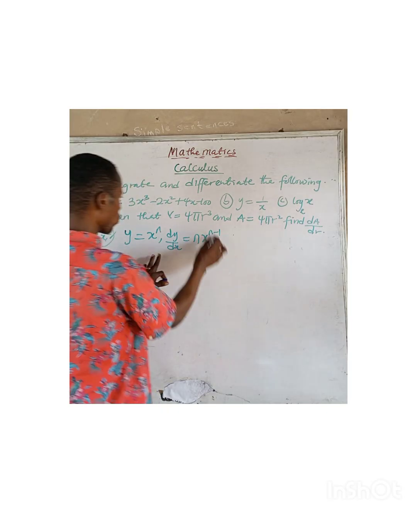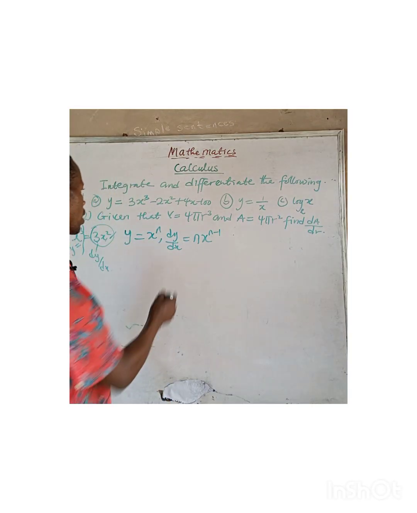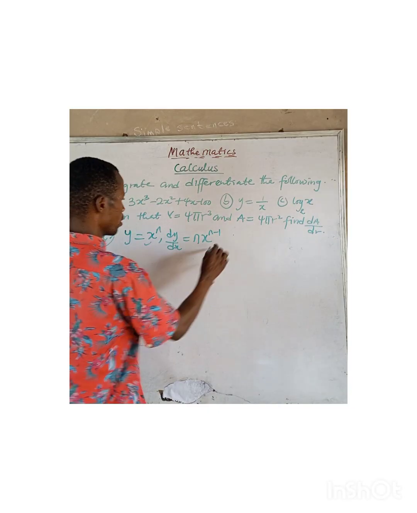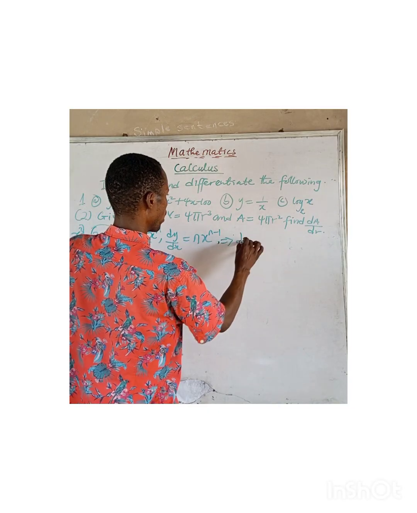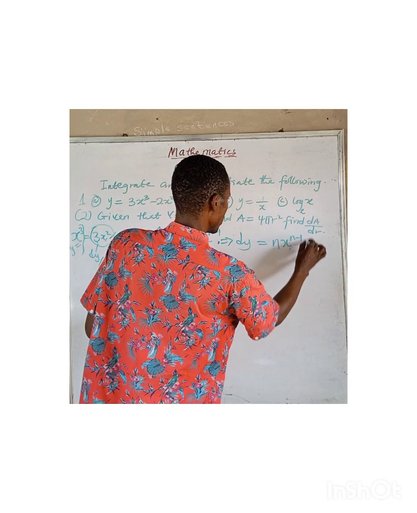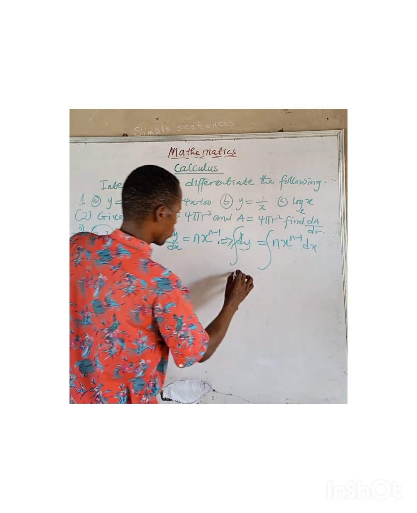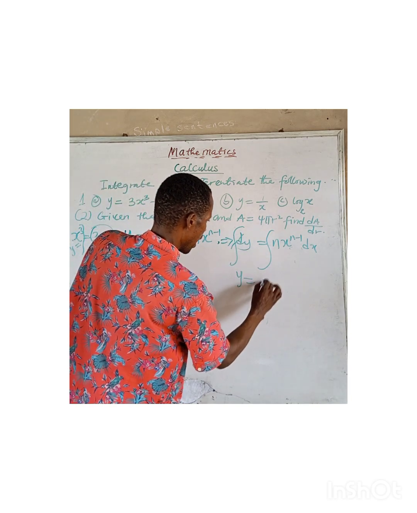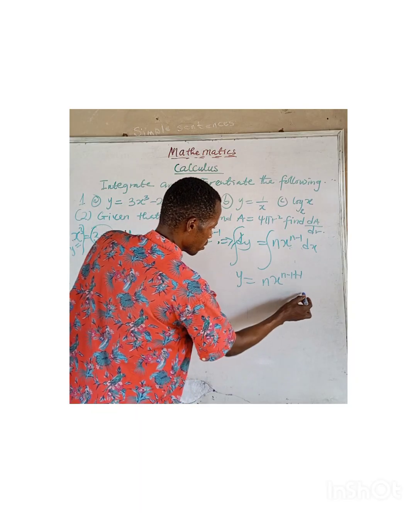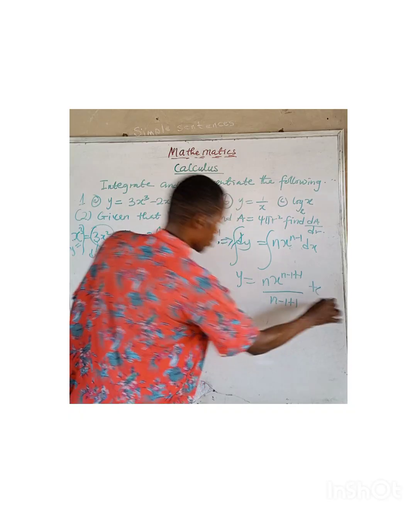Now, if you want to know that integration is the opposite of differentiation, let's integrate this one back. You see that we get this one back. How? From here, this implies that our dy is equal to nx raised to power n minus 1 dx. So when we integrate, then we have y will give us what? nx raised to power n minus 1 plus 1. That means we have integrated.